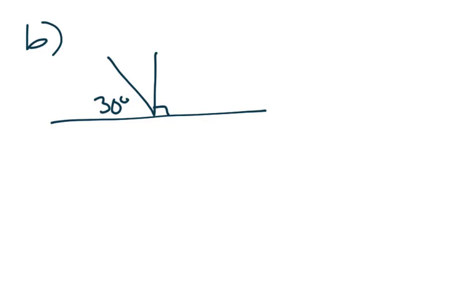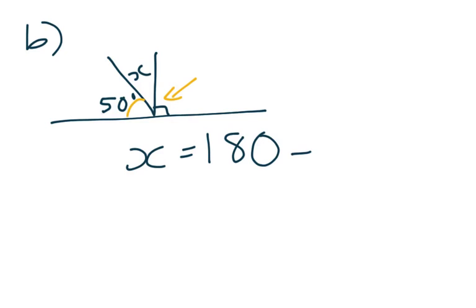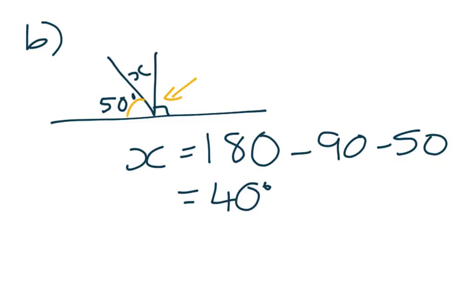For an example of supplementary, we could have something that looks a bit like this. So we've got a 90-degree angle and a 30-degree angle. Actually, we will make that a 50-degree angle because it's more realistic. So if we've got 180 degrees, that whole straight line is 180 degrees. And we've got a 90-degree angle here where the box is drawn. And then we've got a 50-degree angle here, but we need to find out what that angle X is. So to find X, we would have to do 180, take 90, take 50, and then, of course, that gives you 40 degrees for the angle of X there. Complementary and supplementary angles, they just help us work out angles within 90 degrees and within 180 degrees.